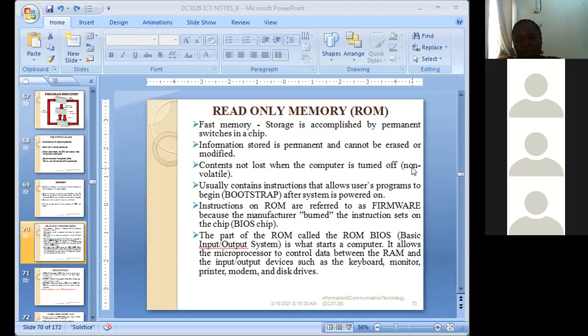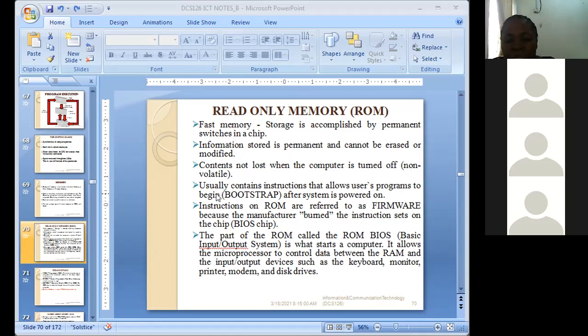I like to use a human instance to explain this, but maybe when I get to RAM, I will use that example so that you can understand what we mean by non-volatile and what we mean by volatile, okay? When something is volatile, it's the opposite of non-volatile. So I will explain that later.